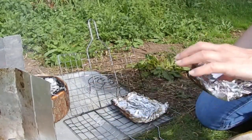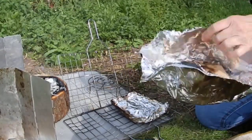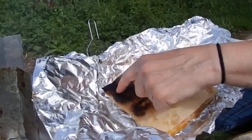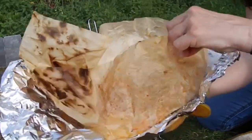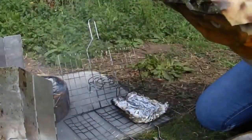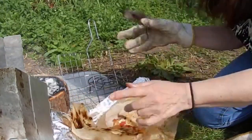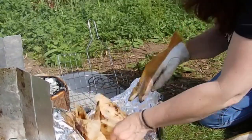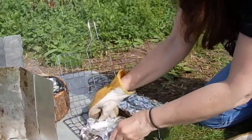So that's probably the same. I'll have a quick look at this one. Yeah, it is. So it's burnt. But this one isn't as bad there. Wow, doesn't that look lovely? Looks very yummy. Oh, smells gorgeous. Right, so now I know that I need to triple the foil. So my next one, I will be doing that.